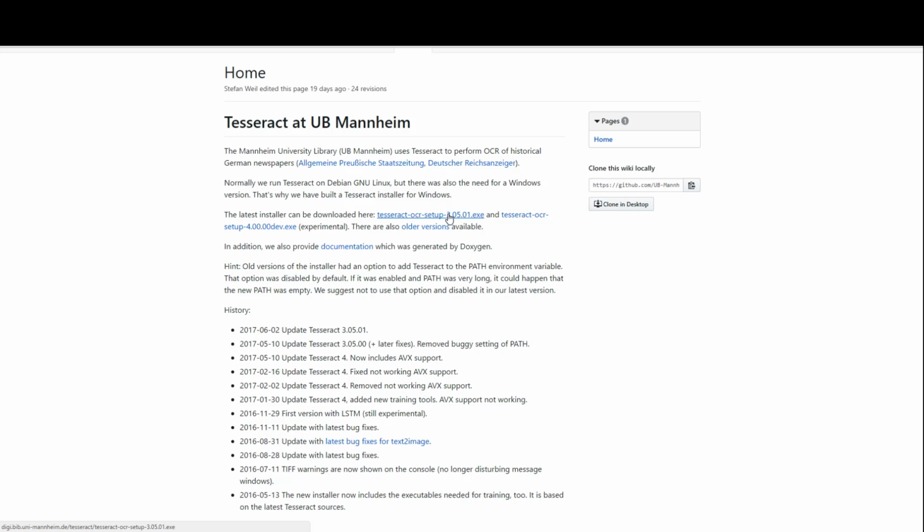I chose to install all the other languages as well, so that if I ever read other languages, the packages are there for it. It's about a 2 gig download. It might take you a little while because I don't think their upload is particularly good, but once you've got this, you need to remember where you've saved it. There'll be a tesseract.exe file in the folder that you chose to install it to.